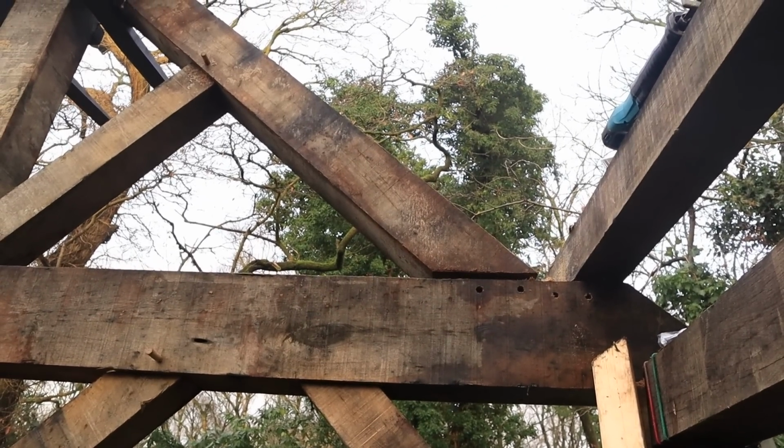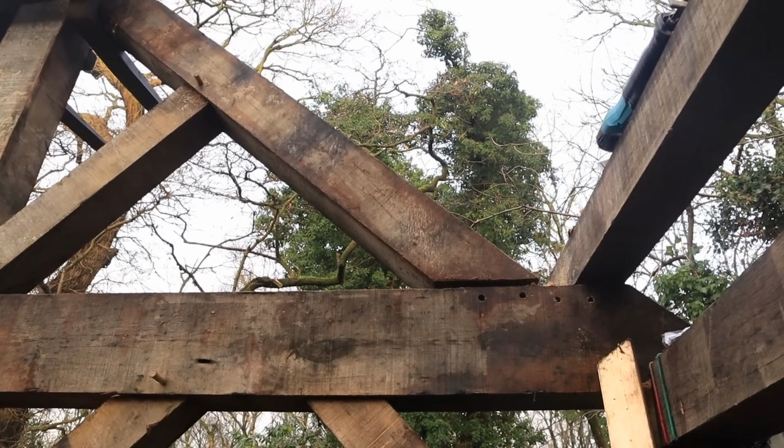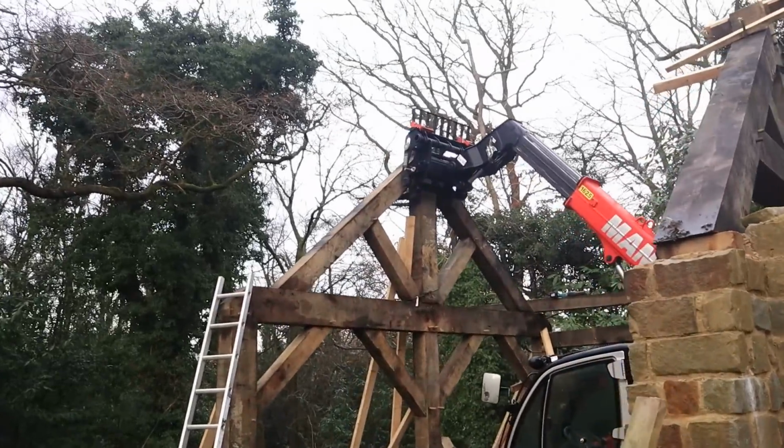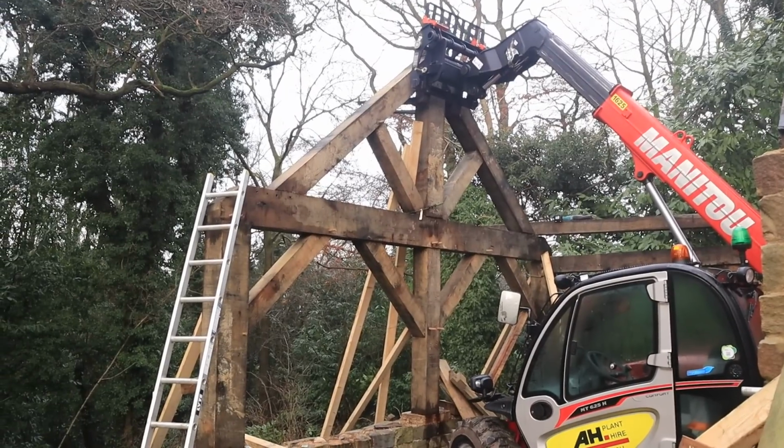I think when I cut that piece out, I just didn't get quite enough off at the bottom. I'm going to go and have a look at that now. Okay, we're in. I'm giving that a 7.5 out of 10 on the old stress levels. It's great. But what a cock up.